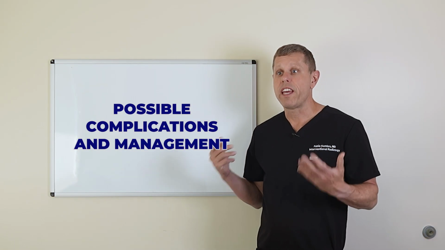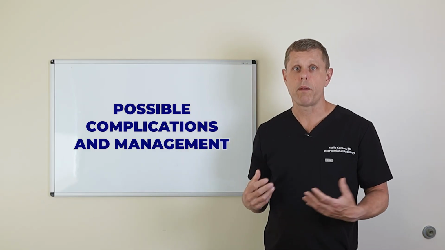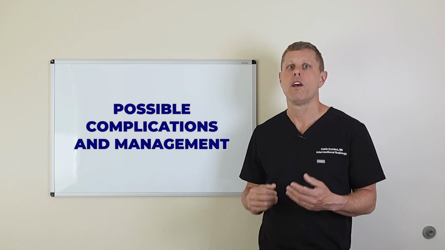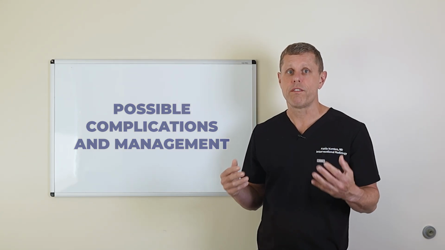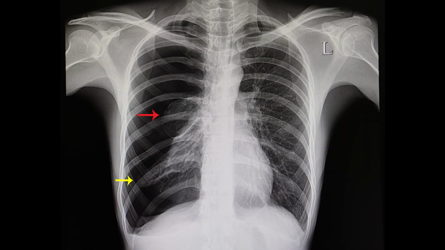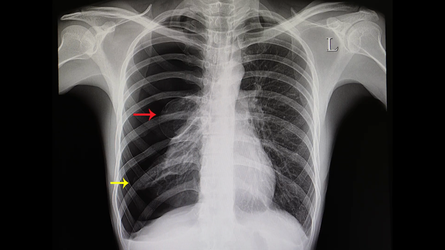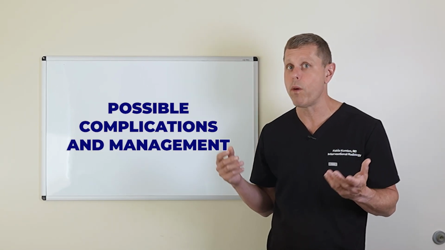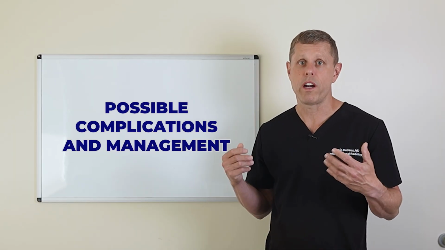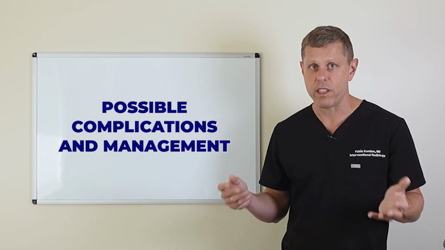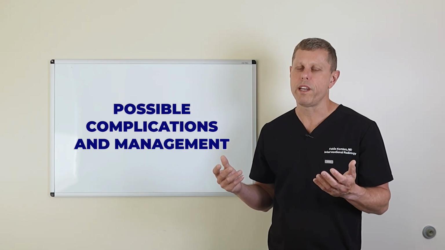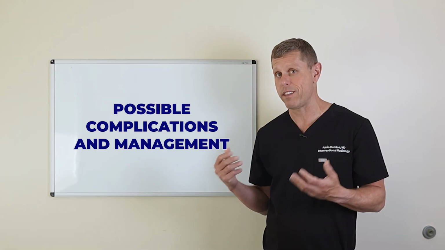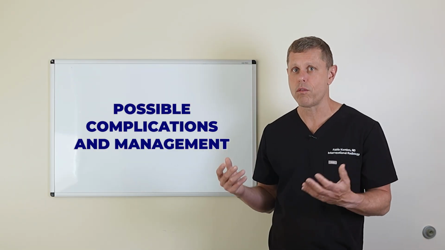Another complication of any of these procedures, especially if performed in the chest, not so much if you're putting a line in the groin or in the arm, is a risk of something called a pneumothorax. A pneumothorax is a partial lung collapse, and that would happen if you accidentally hit the lung with the needle when placing these lines, or if the wire went in and damaged the lung. And they're really, really rare these days, because we do these procedures all with imaging guidance, and we can see these needles going in the vein and we can see where the lung is.